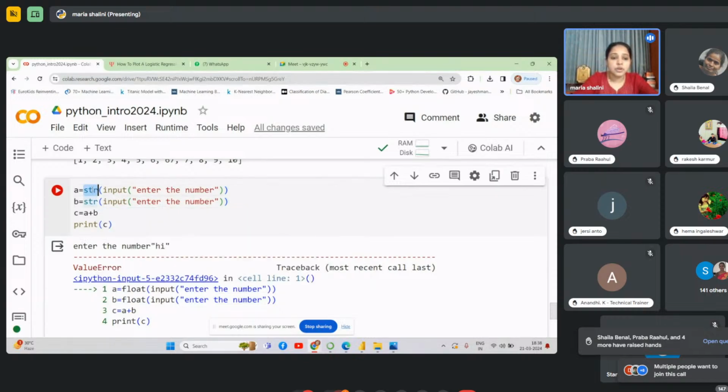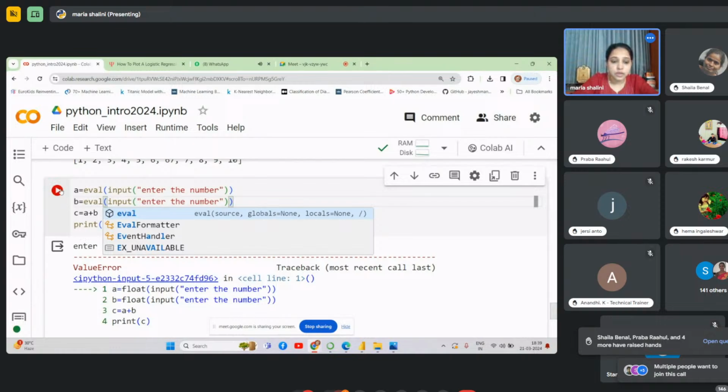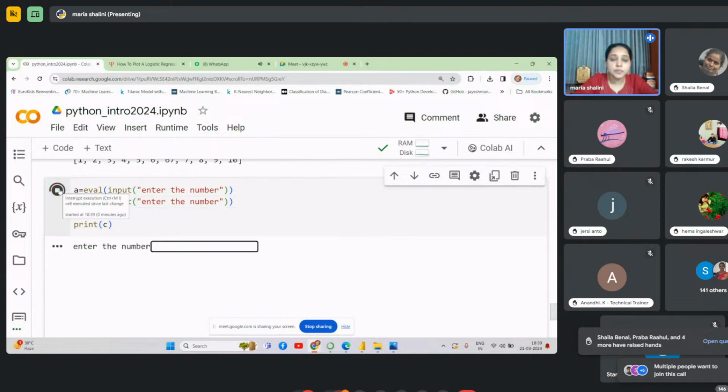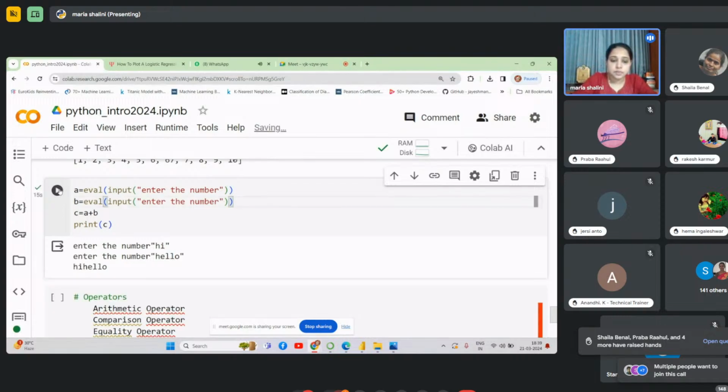We have one function called eval, which will accept any input from the user. It doesn't mean that if I'm saying any input, it will add a list with an integer. I'm telling you that it works for all the data types. You can combine list with list, string with string. See here, it will accept string with string, hi, hello. Okay, so it will accept list with list. It will accept integer. Okay, so the eval function will accept any input from the user.